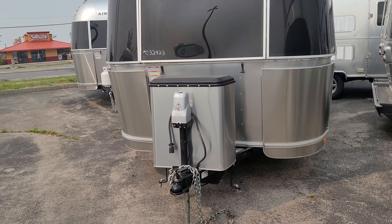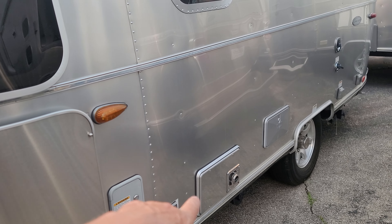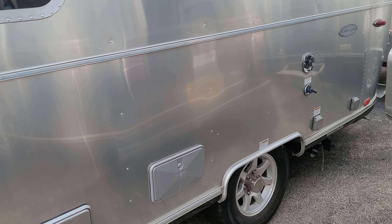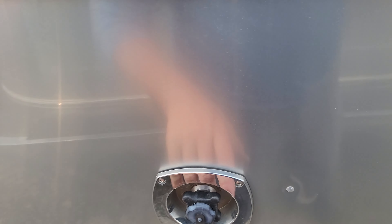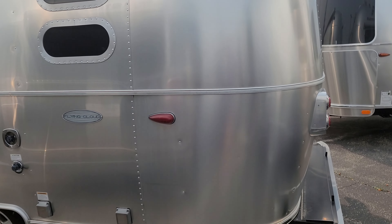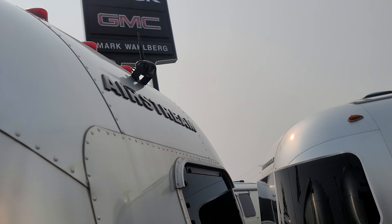Power jacks, the nice metal custom battery box you get on the Flying Cloud. You're going to have your furnace and outdoor shower — hot and cold water — so you can hose off with some warm water to clean up outside if you like. All of the other water hookups are city water and black tank flush down there, along with the tank dump. The back does have a nice bumper with storage all through there, and also a backup camera.